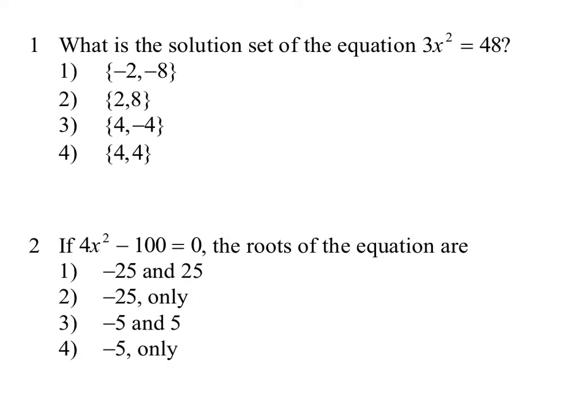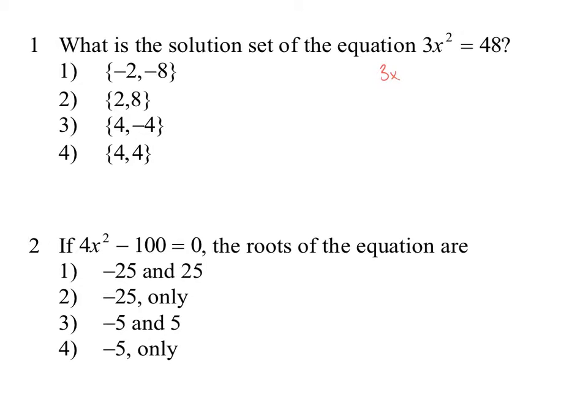Now we know that we could just test these values. So we could test -2 and -8, and we could just go ahead and plug them in. We could just say 3 times -2 squared equals 48 and figure it out if that's true or not. But that's not why we're here right now. So we're not going to do that just now. We're going to use completing the square, or the method of solving for x from completing the square.